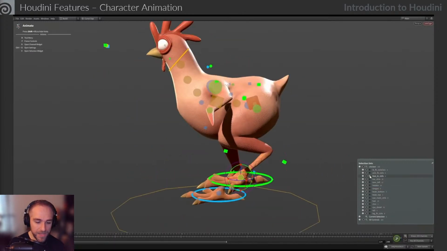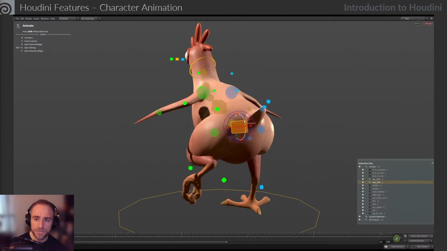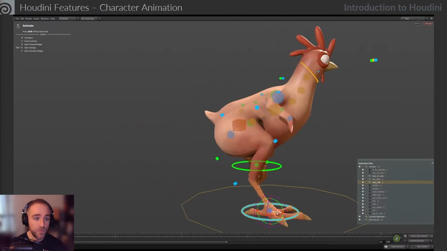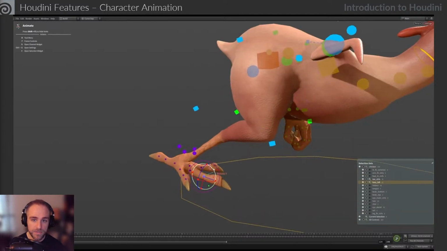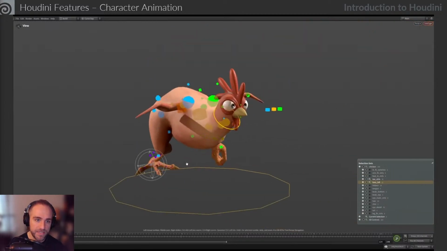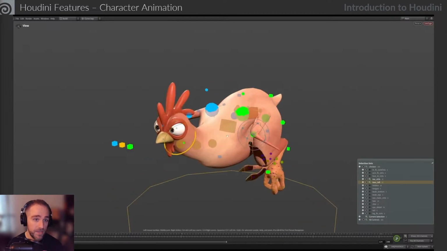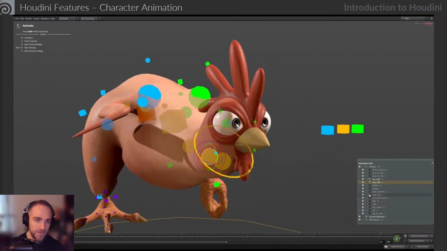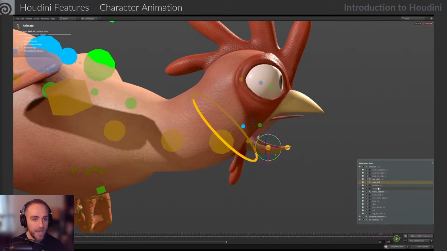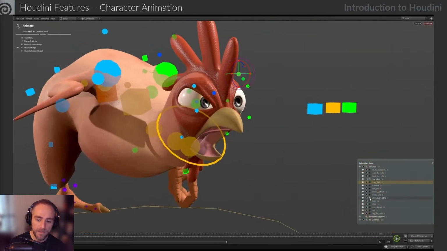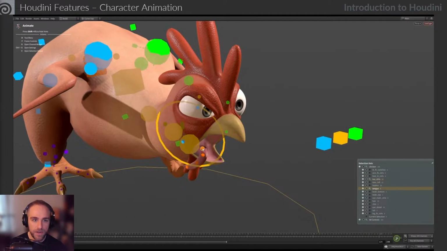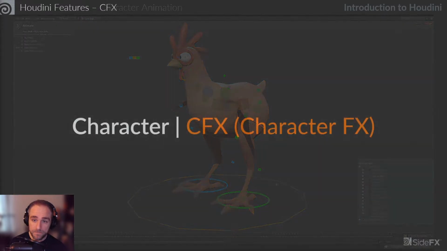So this is kind of just the way that artists work here in the viewport, and shows some of the ways that we try to make sure that this is as comfortable and fast for them as possible. And this is sped up, obviously, but it's very, very interactive within the viewport in general. So hopefully that gives you an idea for how some of our character animation looks.